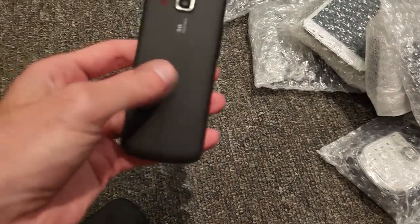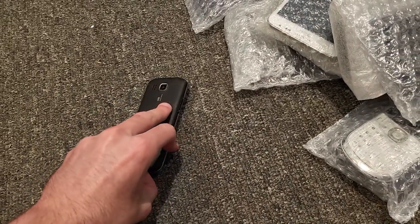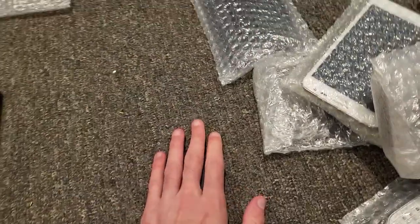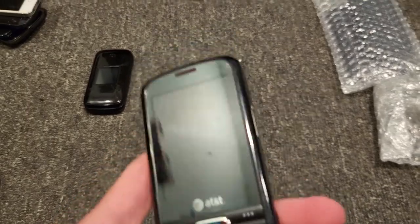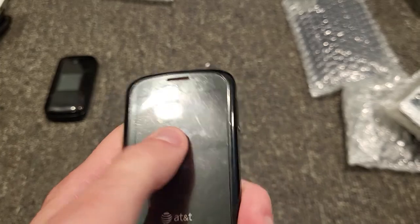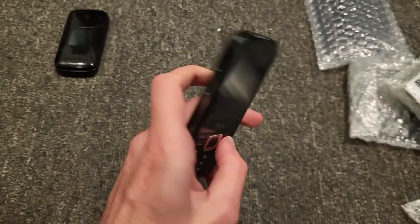This one I think also has a battery — it feels like it does. This is a ZTE device on AT&T. It doesn't look bad — it's kind of a nice device. I think this screen's glass, I don't know. But yeah, it's an AT&T device, it looks pretty nice.